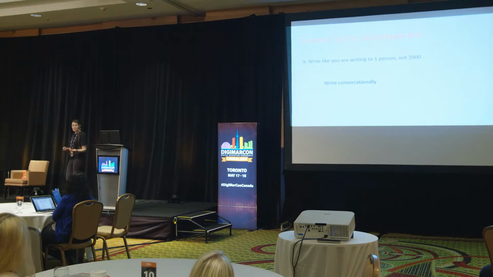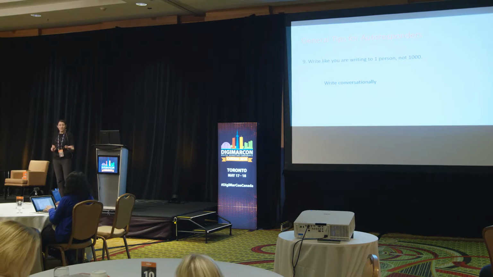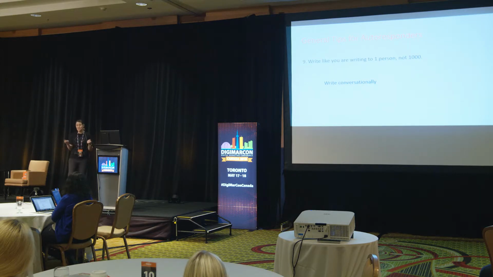You want to write like you're writing to one person, not 1,000. Visualize your ideal customer and write to them. Again, you also want to write conversationally if that's appropriate for your brand. You don't want to go too casual or too formal. The key to a successful autoresponder is that the person doesn't know it's an autoresponder, right? They want to write back to it and engage with you. So if you can trick people into doing that, then you're on the right path, essentially.